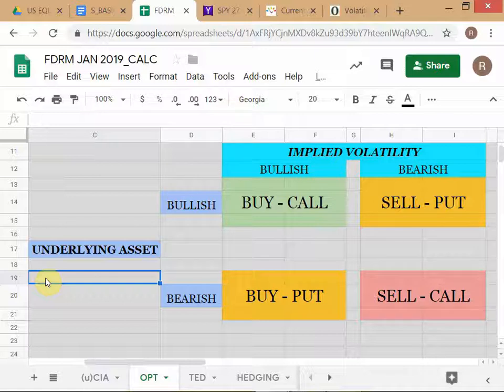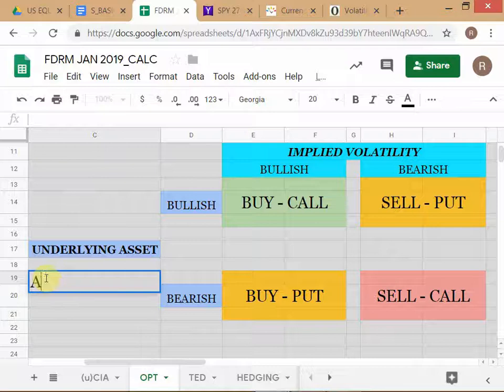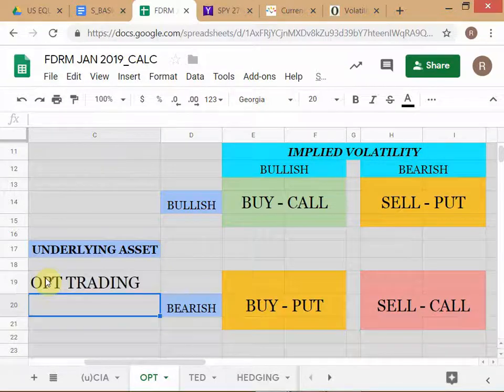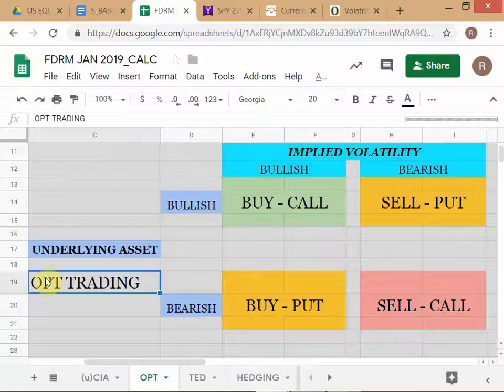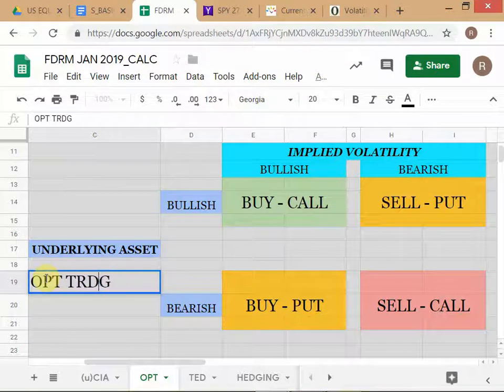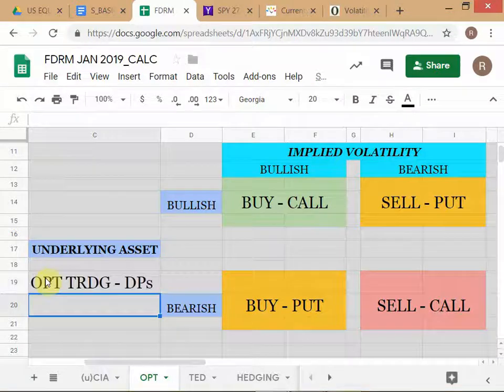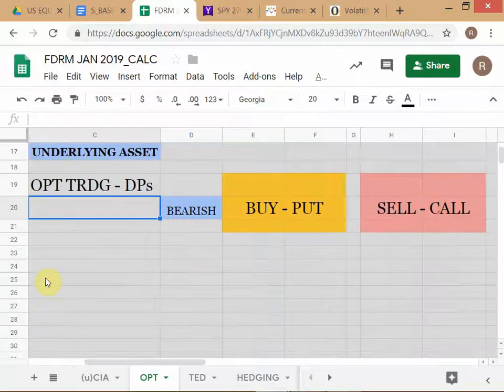You're trading in options, so first you look at asset class. These are specific to option trading. We are going to just recap it once again. So now I'm redoing the whole list, option trading decision problems. Let me make this a little bit smaller so that I can fit everything into one. Are you guys following what I'm doing here? We are once again trying to look at the decision problems in option trading. The first one obviously is asset class.